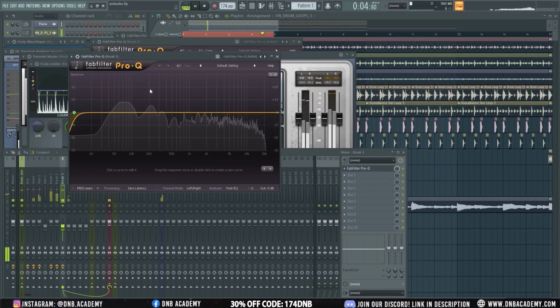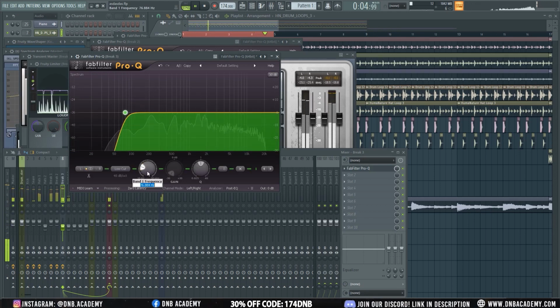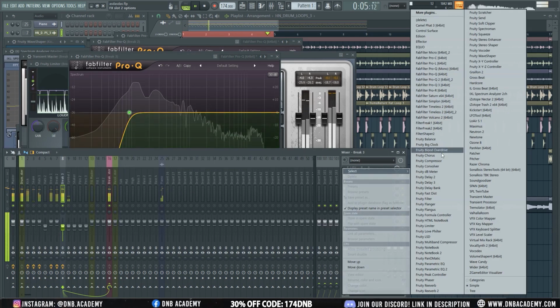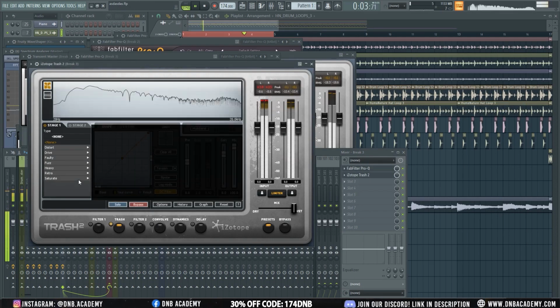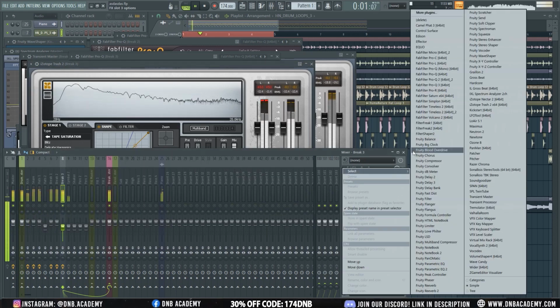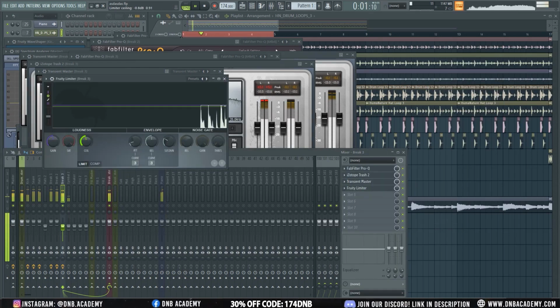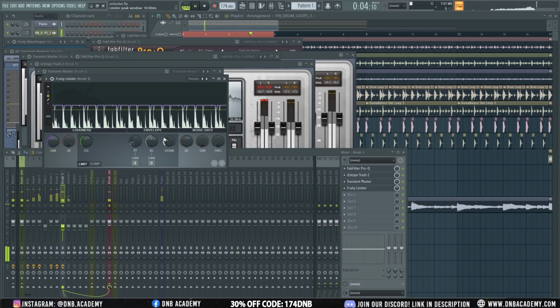Okay, so this break has a really strong kick. I don't want that layering with my kick, so I'm going to remove around 90 hertz. Step 2, the saturation. Then we'll get some transient on step 3. And then we'll put a limiter on it. Now, as I said, it's literally the same exact process through all the drum sounds, okay? And this is just to help our drums become stronger.